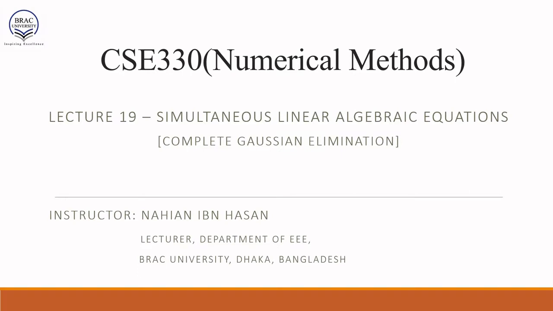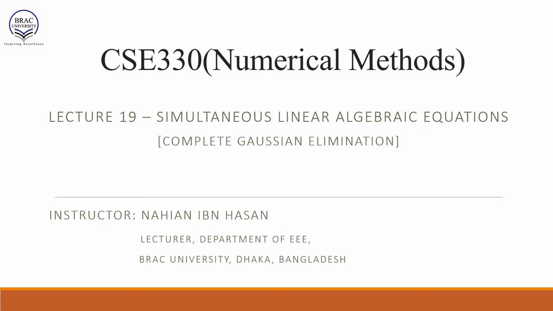Welcome back everyone. In this lesson we are going to learn about the complete Gaussian elimination method. In the last lesson we learned about the naive approach for the Gaussian elimination method, and we have seen that there are certain pitfalls for that naive approach. There are certain problems that we are going to face in practical problems that make the naive Gaussian elimination method a failure. So in those cases the naive approach is going to fail.